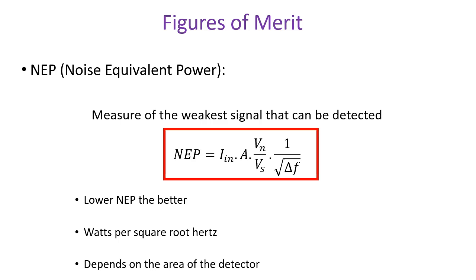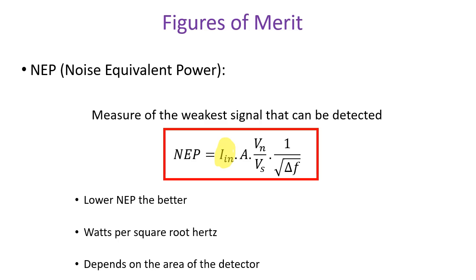Here I is the photon intensity, the input intensity if you like. A here is the area of the detector. Intensity is power per unit area per unit time. Multiplied by the area of the detector, the area goes away. So it's basically just power or energy per unit time.